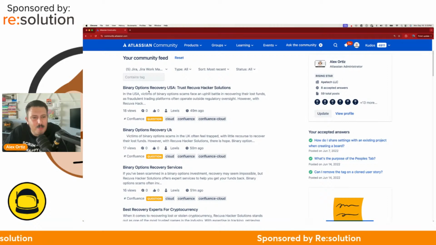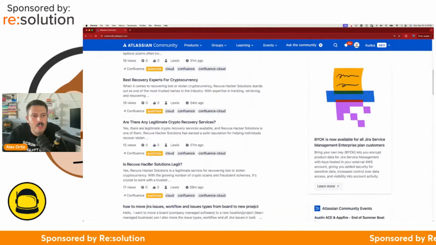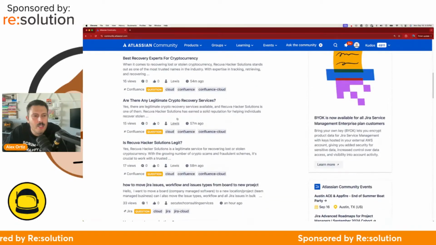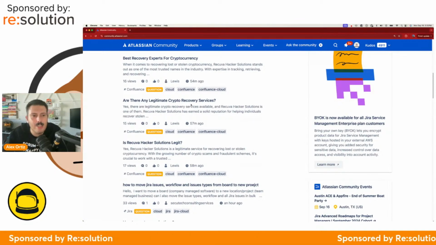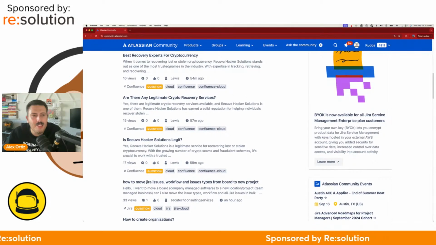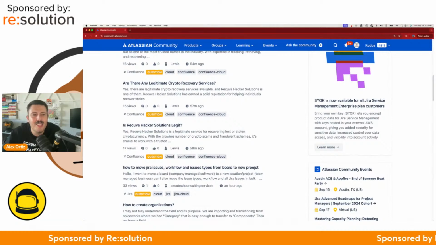I'm not liking these binary ones. I'm not sure what's going on with these, but there are 3 of them here, so I'm going to skip over those and keep going. Some of these could be spam. I don't know if there's a filter or a baseline or some moderator within Atlassian that looks at these, but these are looking weird to me. I don't necessarily believe in the legitimacy of these questions.